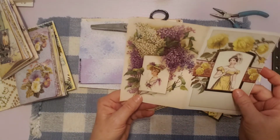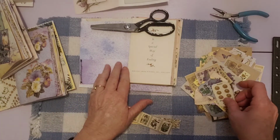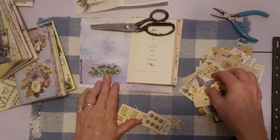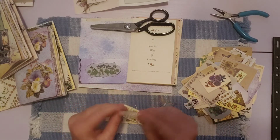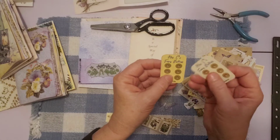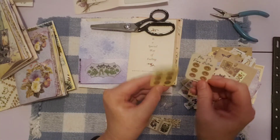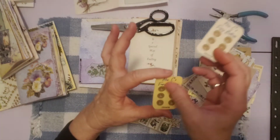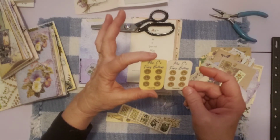So I'm going to think about that for a second while I look through here to see if there's anything else I want to put on this pocket. Like this would be pretty. Or we've got some button cards here, which I'll probably, the ones that are on cardstock, this is paper. Here's the same thing. This one's on paper. This one's on file folder. You can see the difference in color. Of course, you can see the file. Well, it's printed the color out on the file folder, and that's how it came out. Is it quite a difference, right?